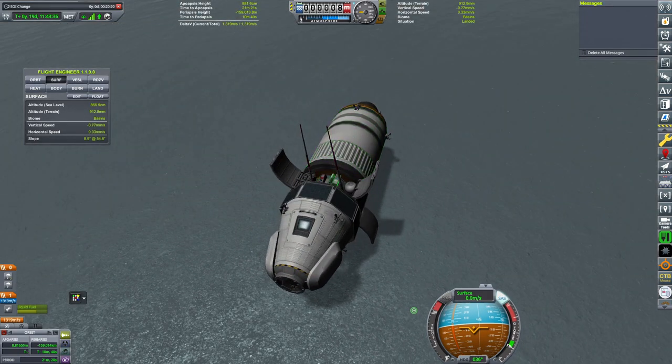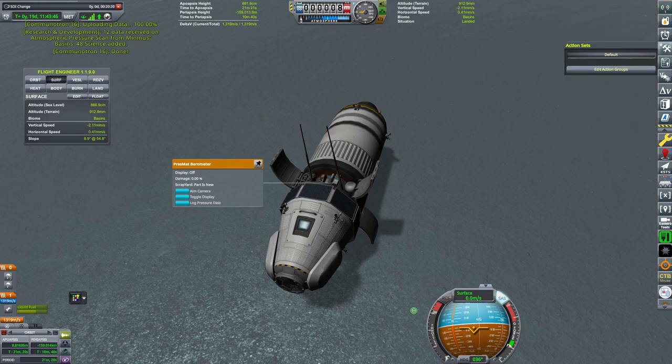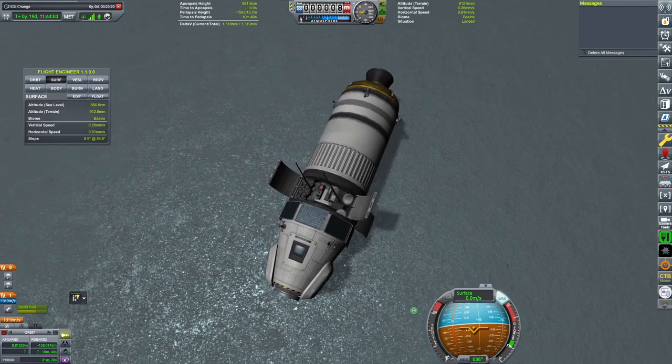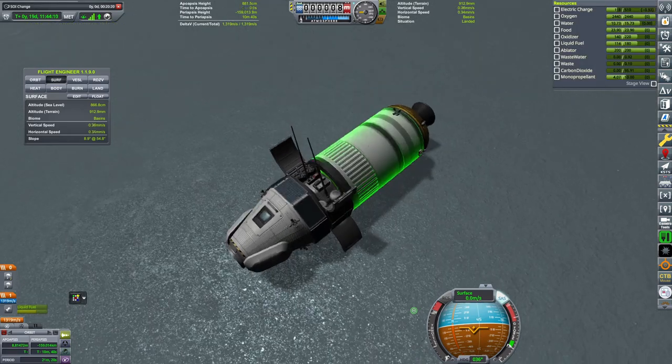Can I do more science? Oh yeah, we can do the science. That's a thing that can happen. Look at that sexy, sexy science. 259 science. Reward for strategy. Boldly go. 15,000 because it's a new biome. Holler! Alright, I'm sorry, I promise I'll never say holler on this channel ever again. And then we'll log some temperature data. Might not have enough power, I didn't pay attention. No, it's done, it's good.